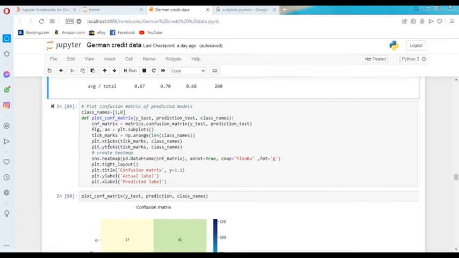We'll use plt.tight_layout, plt.title with the title that we are giving it as Confusion matrix, that is y equals 1.1. plt.ylabel is Actual label, and plt.xlabel is Predicted label. We have taken actual and predicted values, as I told you before, for the confusion matrix.